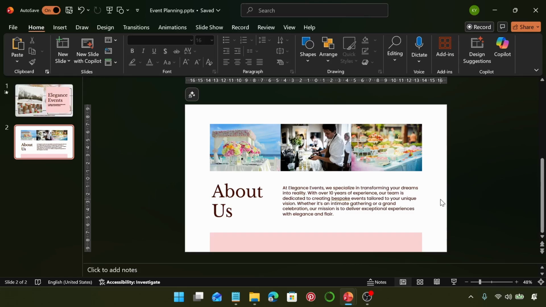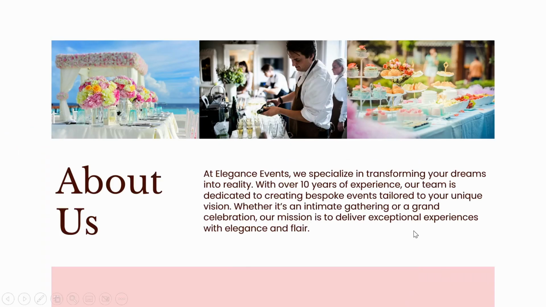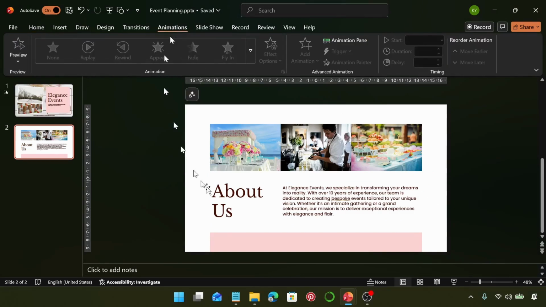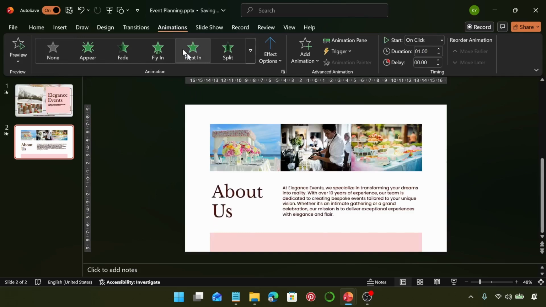We can just look at it quickly in the presentation view or in the slideshow view. I'm going to click on this and there we go. Finally, let's add our transition and just animate our text. I'm going to go over to the animations tab and I'm going to select this text. We're going to use float in. So I'm going to select this and we're going to have this effect where we have this text float in.